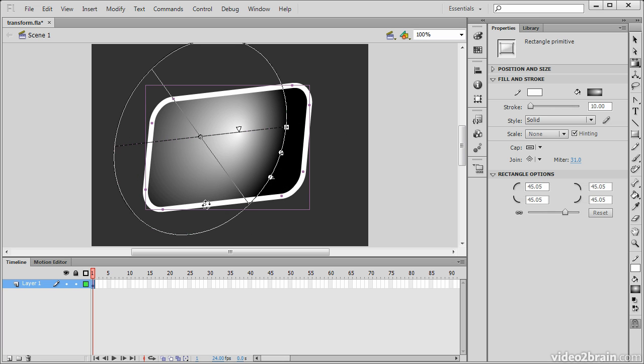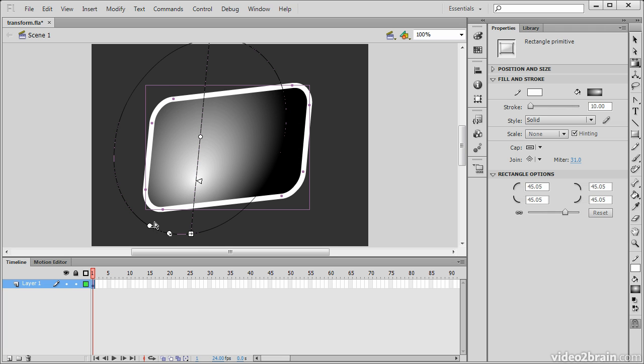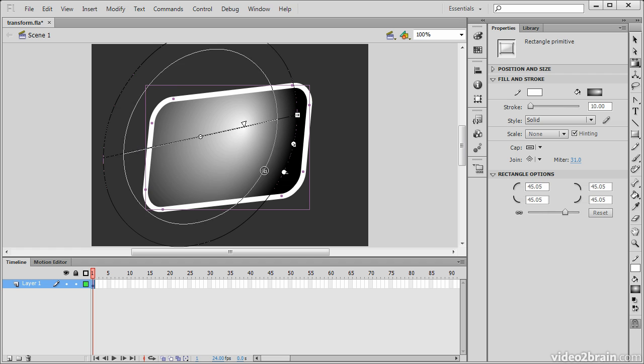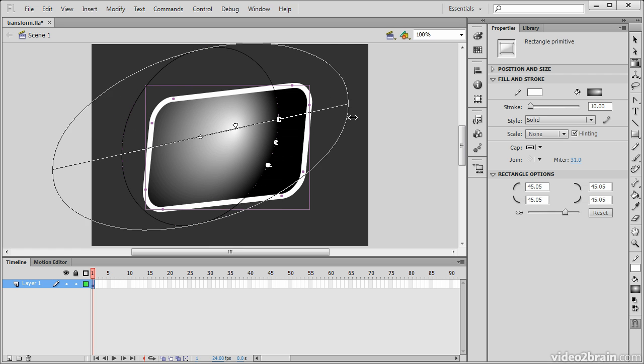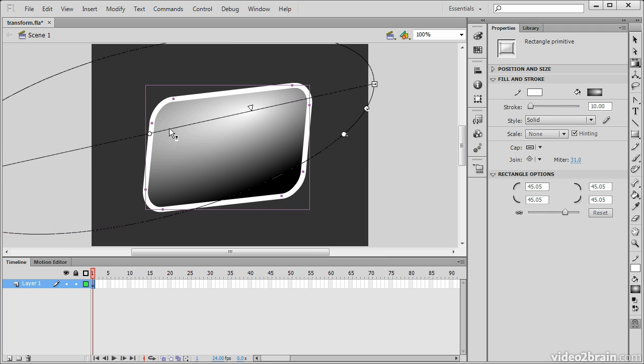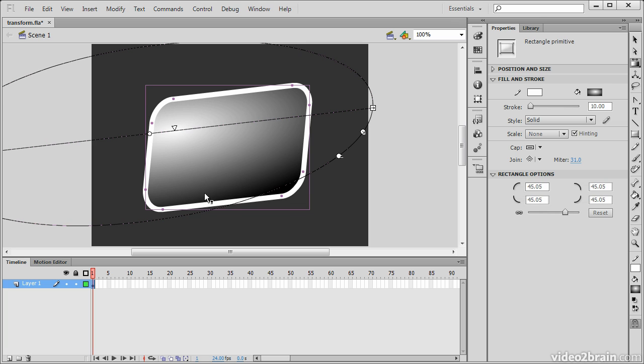We have controls to rotate our gradient. We can also scale the gradient. And a combination of these should get us exactly what we want using this tool.